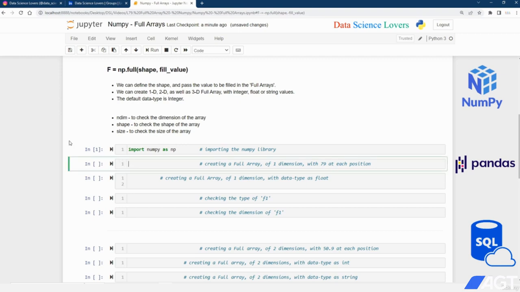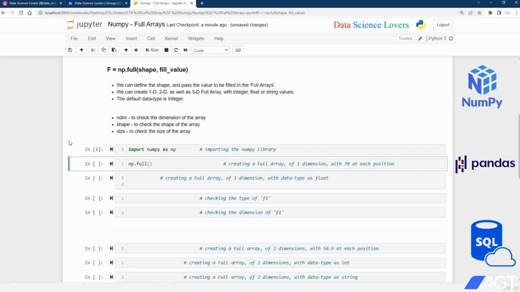Now first of all we will create a simple 1D full array, and the syntax will be np or NumPy library dot full function, the round brackets, and the first parameter that we will pass is the shape of our array.